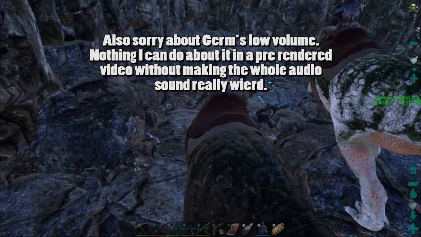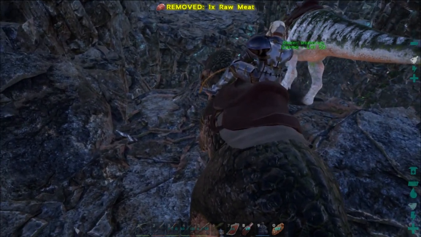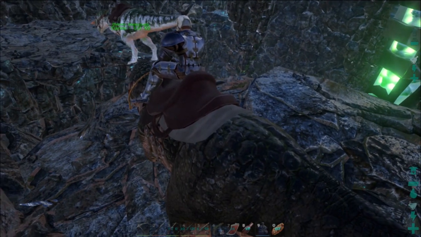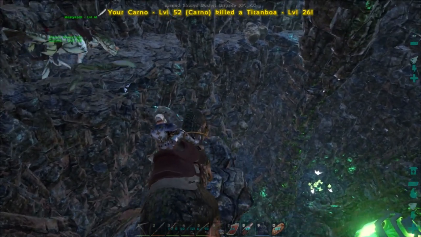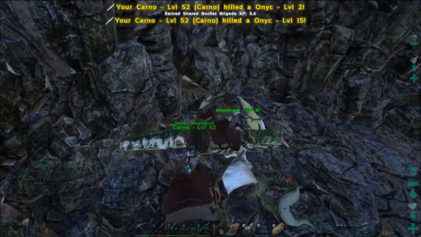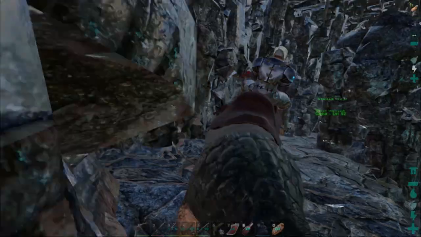Can we bring this guy? Does that look like something we can do? It doesn't look any thinner than the other one. The other one looked thinner than this, I think. Okay, I'm running across. Oh, there's a Titan boa. And there's a bunch of bats, dude. I'm coming. Okay, there we go.